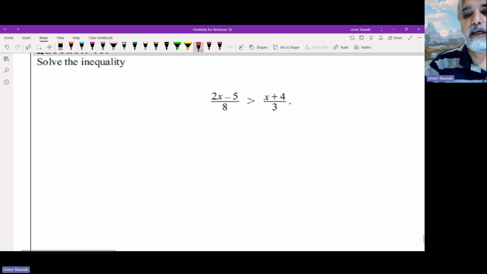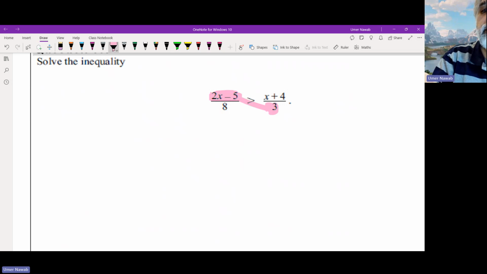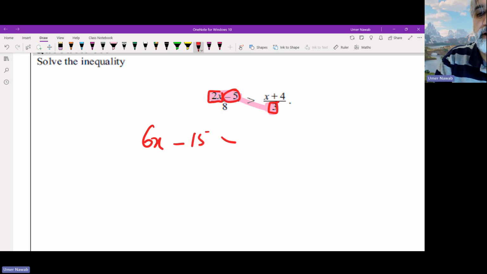Next, question number 13. It's a straightforward cross multiplication question. Boys, 2x minus 5 will be multiplied with the 3. So I have 2x and this is 3. So 2x times 3 gives you 6x, minus 5 times 3 is negative 15, greater than. Now, cross multiplication of 8 with the x makes 8x, and then 8 multiplies with 4. It gives you 32. So this cross multiplication helps like that.